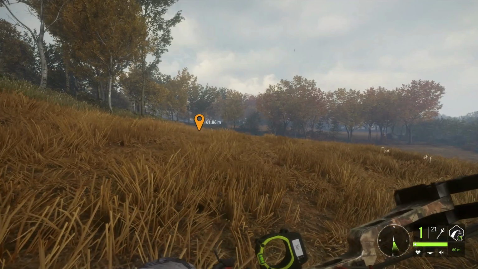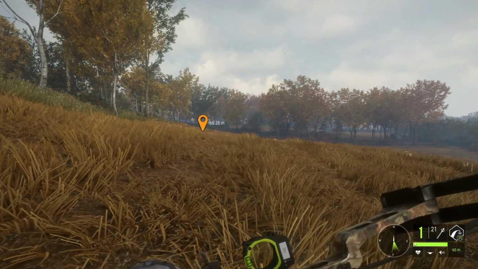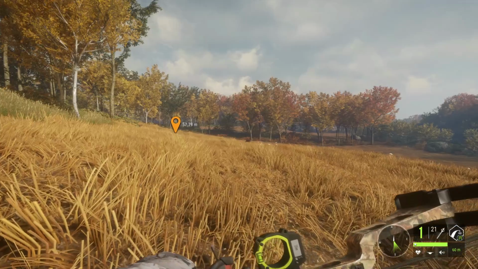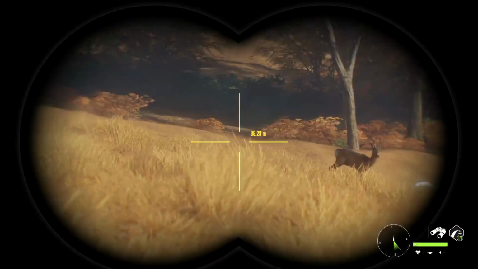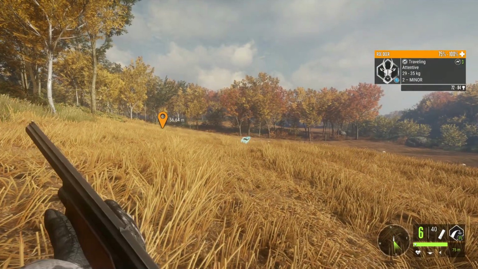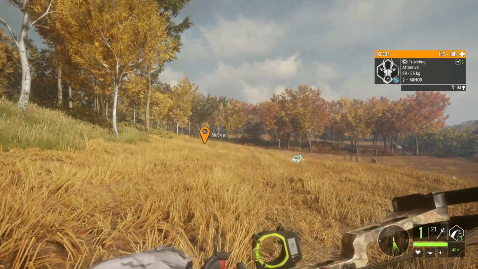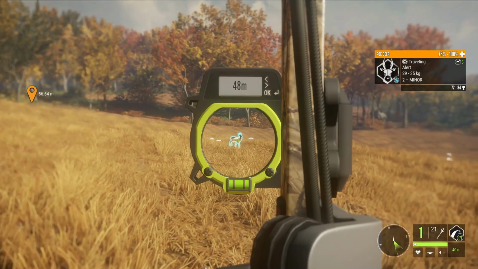And the arrow travels a lot slower than a bullet, so trying to take a walking slash turning shot with the bow and arrow is so much more risky than taking that with something like the 243. But he seems to just be attentive there, kind of right at 50. So why don't we... Can I even see him from here? Yes, I can.